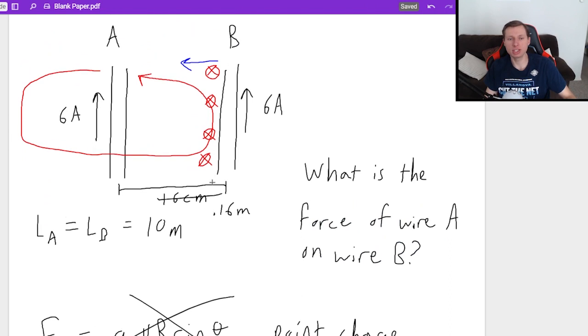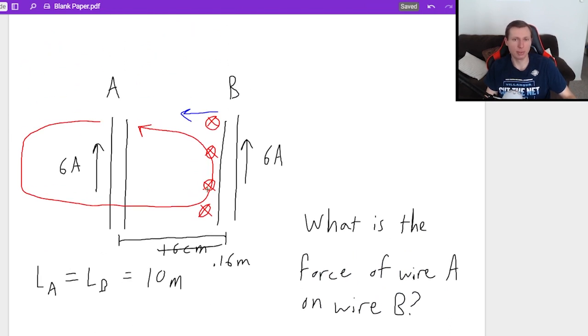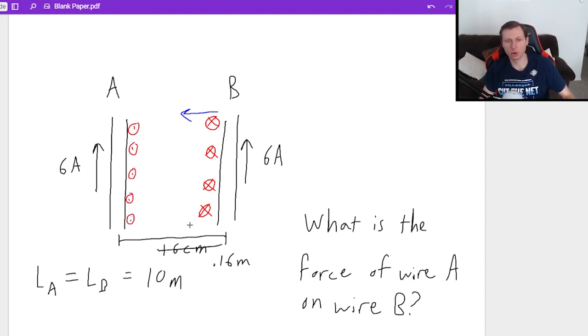So the direction is left, as we just said. And if you were to do the exact same right-hand rule, but you have to do everything in reverse. In other words, you need to find the magnetic field from wire B on wire A, which I would just tell you is going to point out of the page if you do it correctly. And that's using the curl finger method, by the way. So try it if you want. Thumb points up for A, index finger points out of the page towards me, half extend middle finger. That force points to the right. It looks like the wires attract.